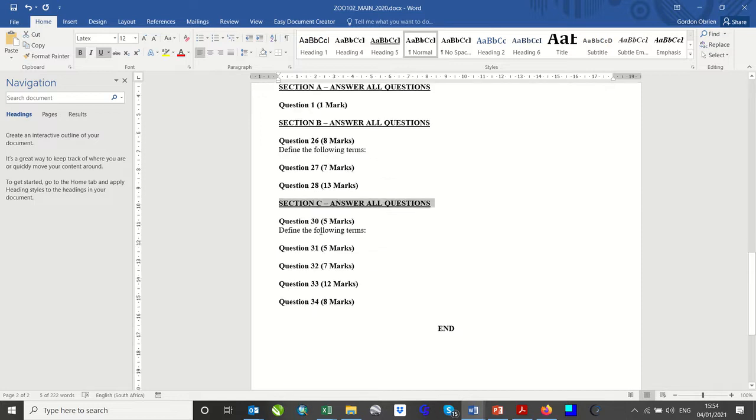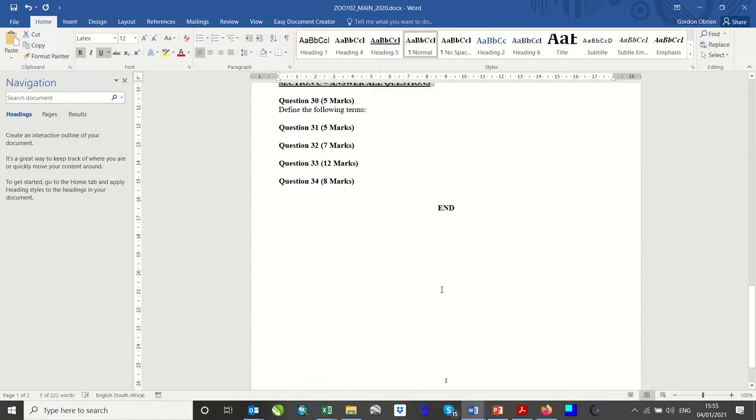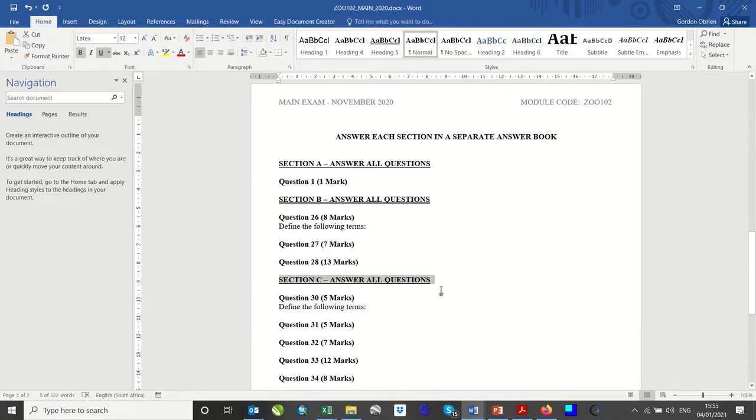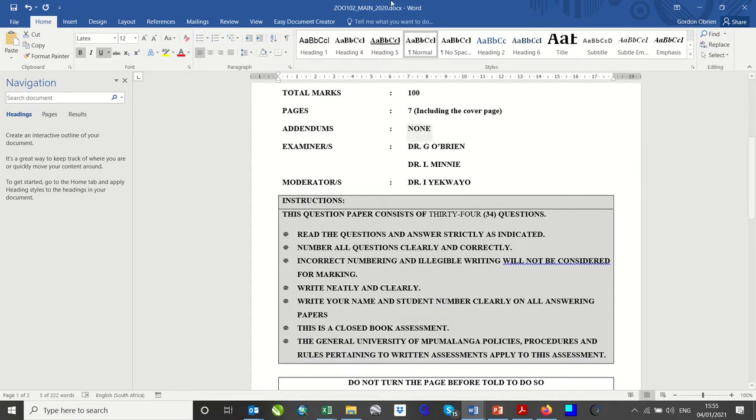Okay, so that's what the exam looks like. They are 3-hour exams, all of them. You have 3 hours to complete the exam, and we do attempt to represent and cover all of the work that you have received, and that is a requirement of the exam committee, that we represent all of the work that you've been presented with. So that's the next step now, is to show you individually what work has been covered and what the questions are about. All right, that's it from the first one.